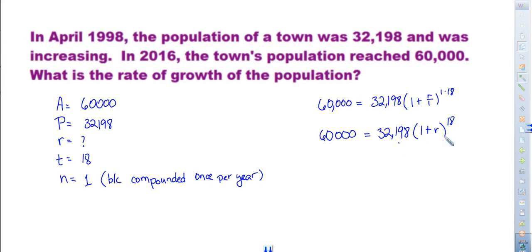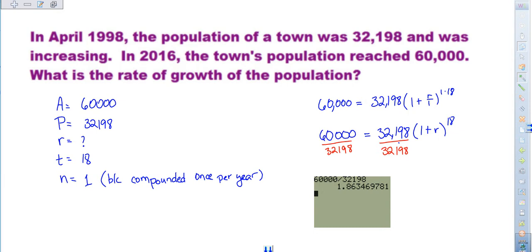And so just write it in the formula like this. That's also your basic growth formula, because you're doing just 1 plus r. You're not adding the compounded part in there. Okay? So now you'll just go ahead and solve that out by dividing by the 32,198 first. And you can see I did that in the calculator, pulled up the screen.